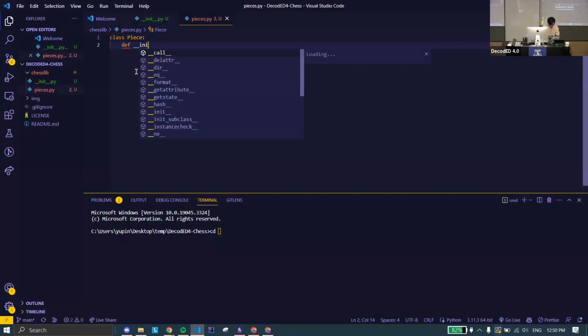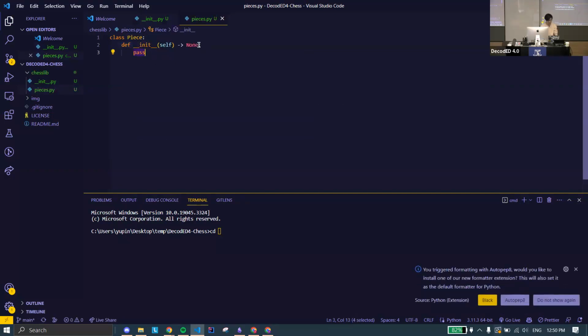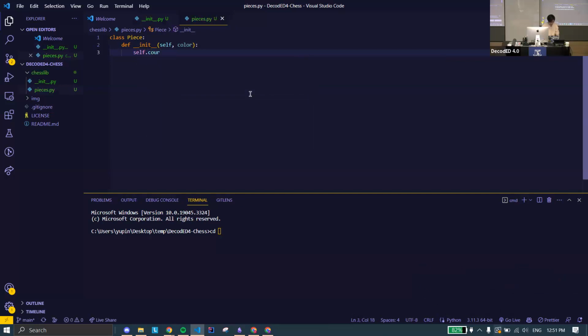Like the earlier examples, we're going to create some initialization of the piece. Every piece is defined by its color, self.color, but for what we will be passing in, it's mainly just the color. So we want to make sure that each piece assigns itself the color that we set it to, and also some kind of abbreviation.